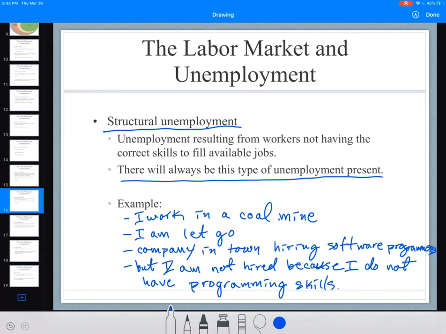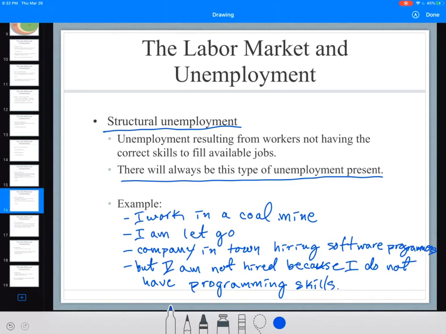Okay, that's what we call structural unemployment. Frictional is the type of unemployment that comes about when people are switching jobs. Structural is the type of unemployment that comes about in a modern economy because you have some people who know how to do jobs the old way of doing things, and the economy changes over time. There's a new way of doing things, but those employees don't have the skills to take the jobs for the new way of doing things.